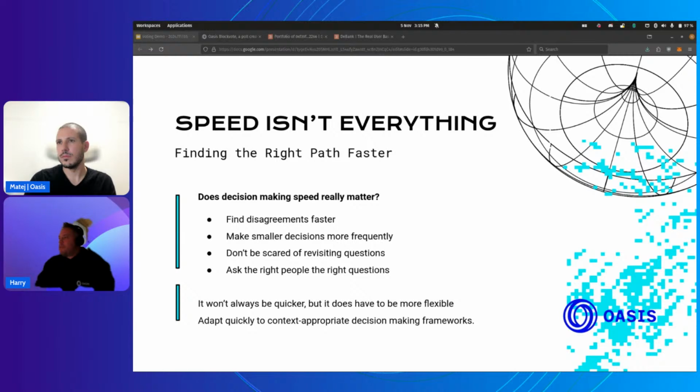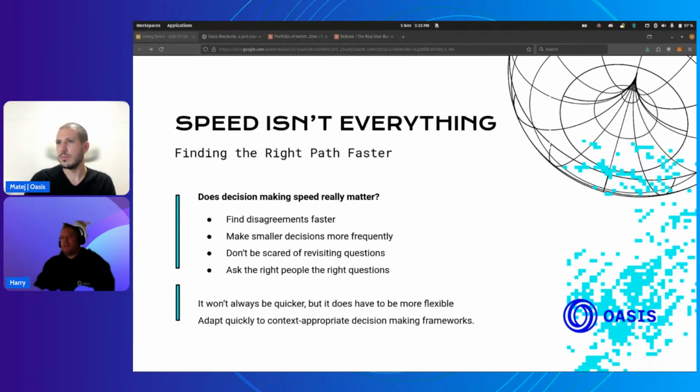And the key is flexibility. We need to be able to adapt as the context changes. We need to do a quick temperature check or deep dive into some specific details, the things that working groups might often end up taking on. And different questions need different approaches, different stakeholders need different ways to participate. So yeah, it might not always be quicker, but it might be more targeted, right? This is a tool for you to ask the right people the right questions at the right time.